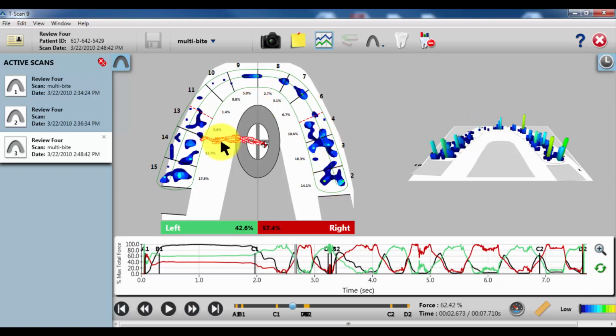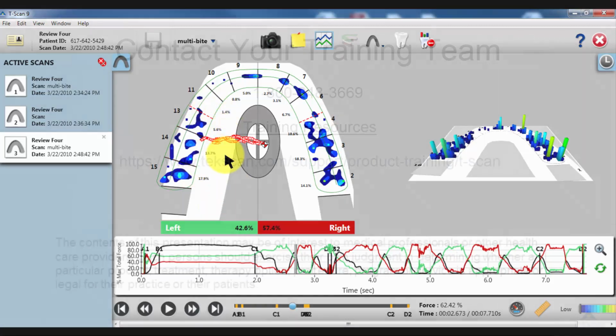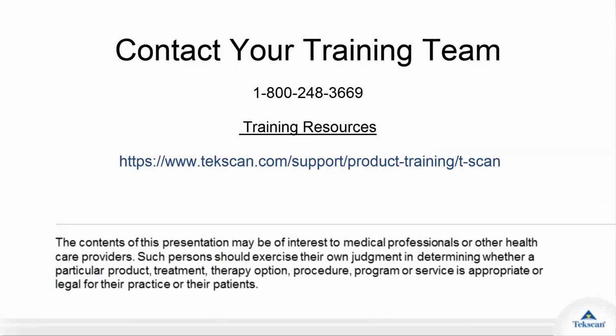Now, one thing to indicate with this movement, though there are higher forces in other places, we're really being specific to the complaint of the patient. And so when the doctor created this, it was really to focus in on a specific area that was of concern for the patient. And so this is a crunch and grind movement.